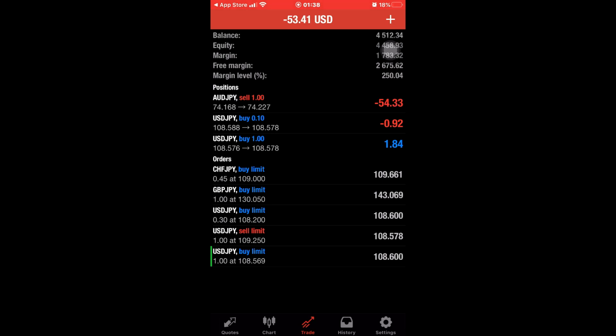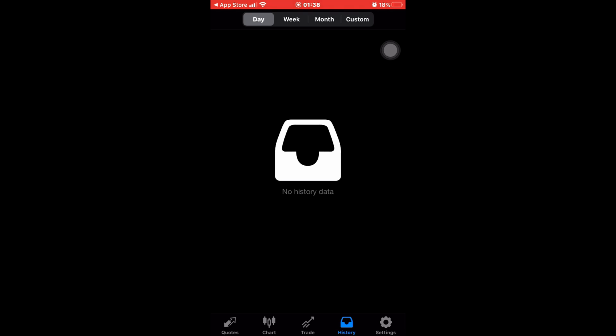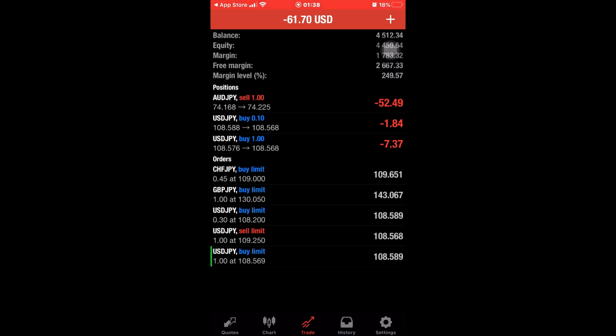So once that trade does hit that price, it's going to bring us in, as you see here. Once it drops down to this mark, we're going to enter the trade. These are trades I was actually showing someone earlier. While you see the two trades are like that, I was just trying to show someone how to do it. This is my account that I use to show people how to get involved. So pretty much that's it. There's nothing in the history because I haven't made anything yet. But typically this is how it works.